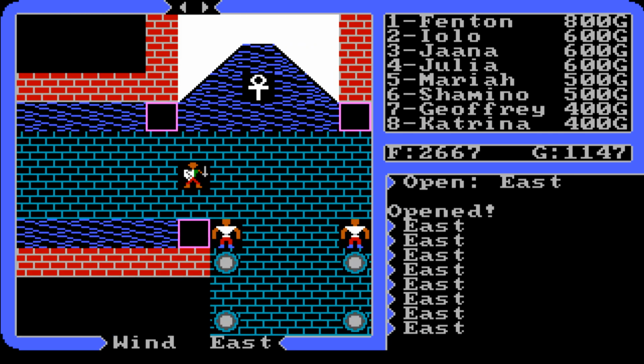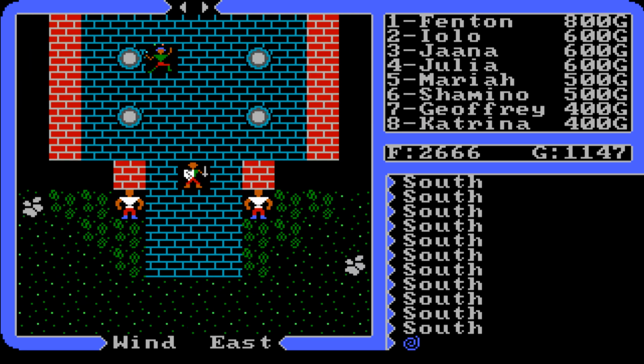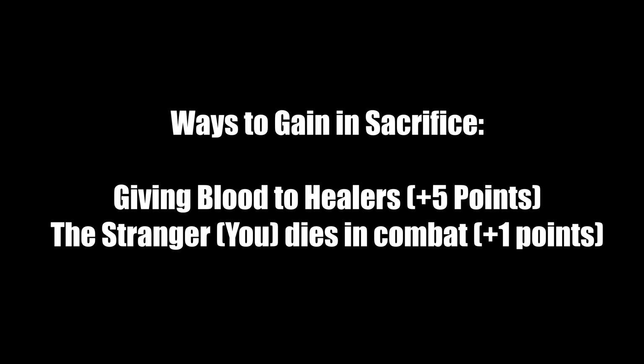So let's go ahead and talk about ways to gain and lose sacrifice. There are two ways you can gain sacrifice. The first way I showed you all was giving blood to healers. That's plus 5 points. Another way is if the Stranger, that is your main character, dies in combat. In other words, self-sacrifice, that's 1 point.